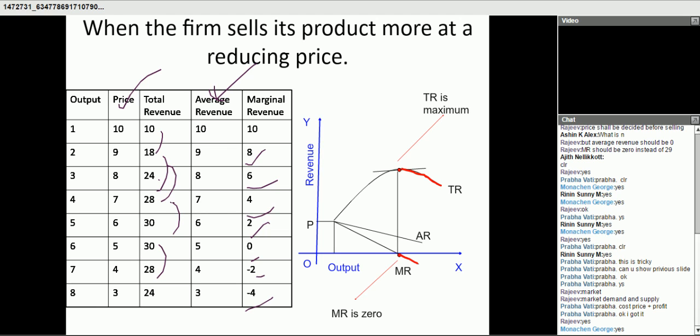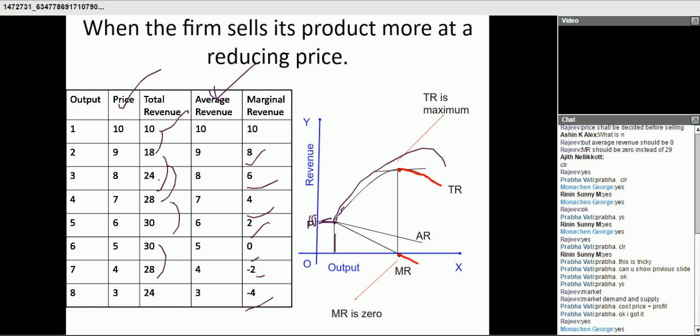Okay. Now, keeping that in mind, if we plot a graph, we are going to get curves like this. It will be the total revenue curve. Instead of starting from 0 or O, it is starting from this point, 10. Okay, this is 10, because for the first unit also the total revenue is 10. So total revenue has the same shape, increasing then decreasing.